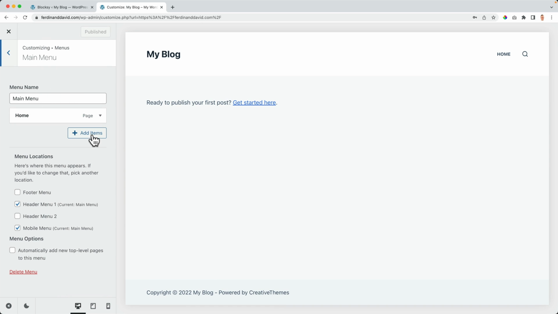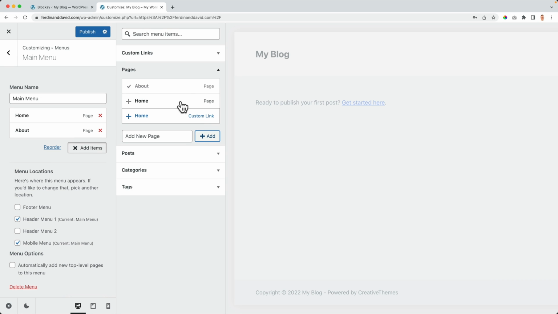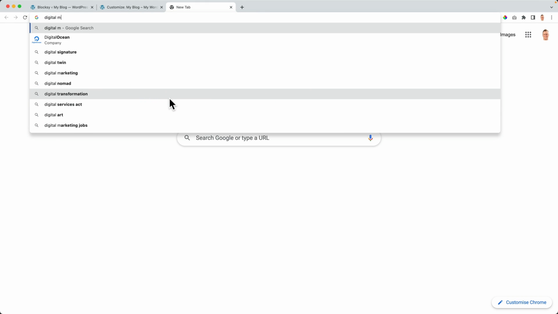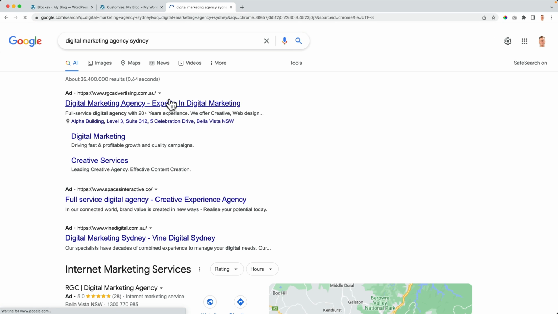And also if I would publish it, then I will see it. But I want to add more items. So I click on add items. So what kind of pages do you want to have on your website? Well, it depends on what kind of website you are creating. What I always suggest is that you have an about page. About me, about us, about, I call this one about. And I click on add. And what I suggest you do, depending on the company you have, search for websites of competitors. So if I would have a digital marketing agency, I search for digital marketing agency, and then let's say Sydney. And please don't copy things, but you can get inspired by other websites.